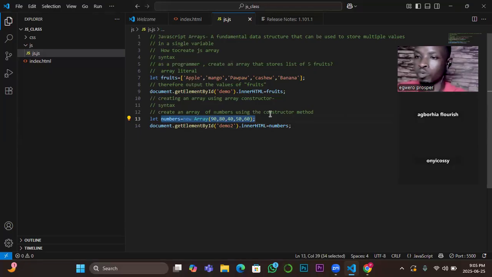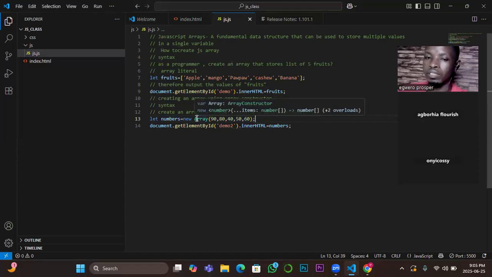Please, I need a response before I continue. That means we cannot use a capital small array. No, you can't use it. It won't work, it won't output. That is the reason why I have to try it first so that you understand it.